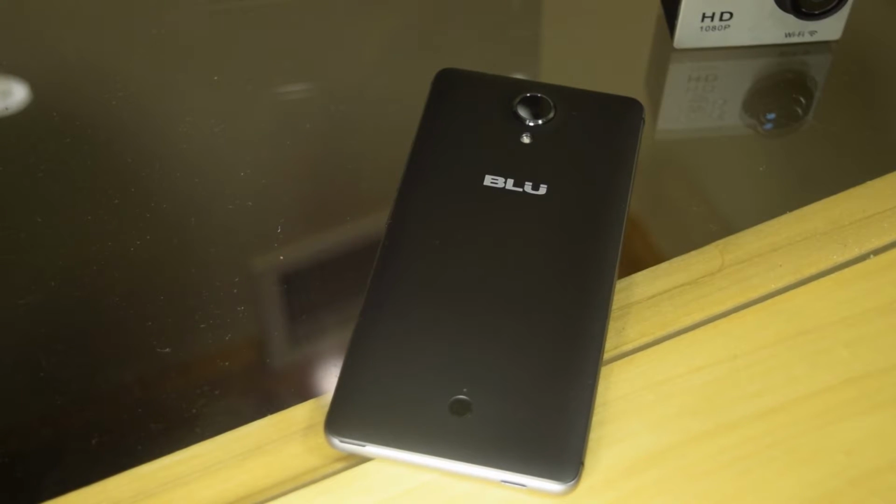Now, this phone isn't a Note 7 in terms of design. However, I actually think it looks pretty nice. But when I say that, I mean the front of the phone, because the back of the phone leaves a lot to be desired. However, the front is actually designed really well.